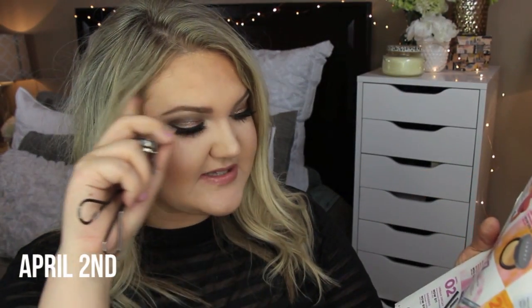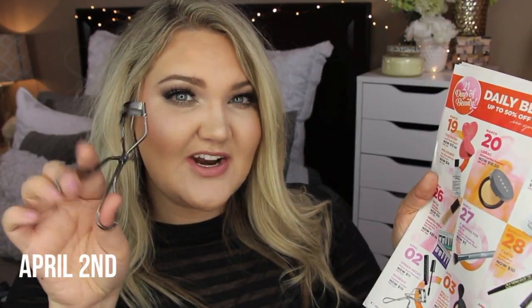April 2nd, Urban Decay Perversion Mascara is $11 down from $22, but I don't like that mascara so that's not exciting to me. What is exciting is the Shiseido Eyelash Curler. I love this eyelash curler - it's flatter than most across the opening so it fits a lot of different eye shapes. Some other curlers are more curved and skip lashes. You can get it for $10, regularly $20, and the spring stays very tight for a long time - I've had mine about two years and it's still going strong.